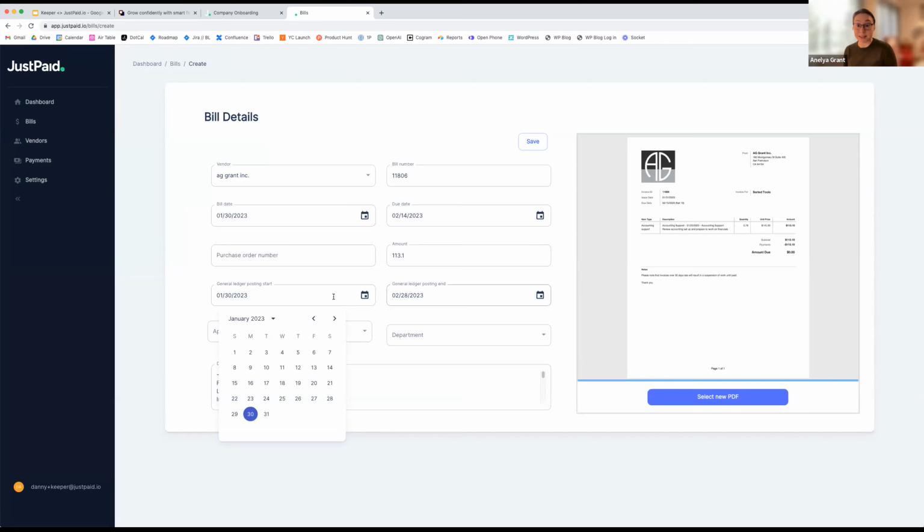We'll book it to a prepaid expense account. And at the end of the month, we'll prepare a report for you in Excel that you can always download from JustPaid, and you'll know how much to post for amortization. It's going to be like a waterfall amortization schedule. Download it in Excel, attach it to your journal entry, and always have backup documentation for the amortization schedule as is. The more bills you add, the amortization schedule will be constantly updated, so you can go back to see if there are any changes updated on your end in QuickBooks.